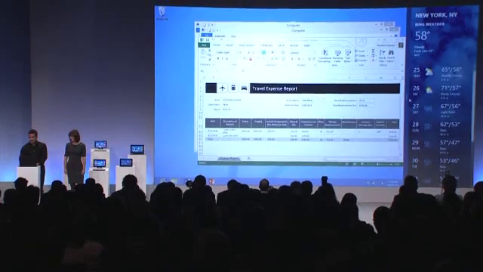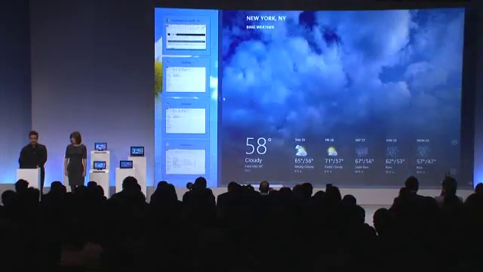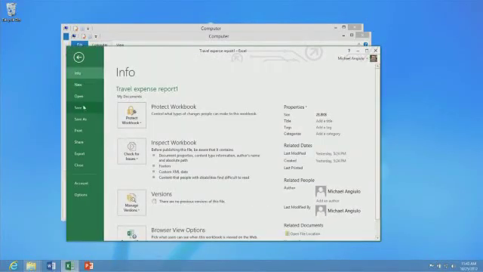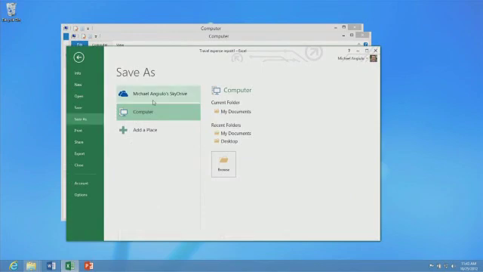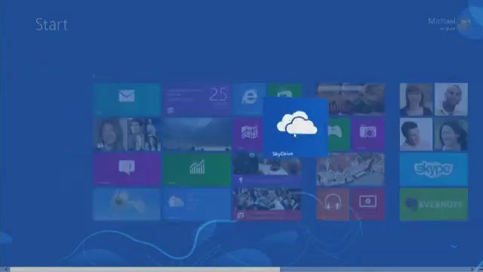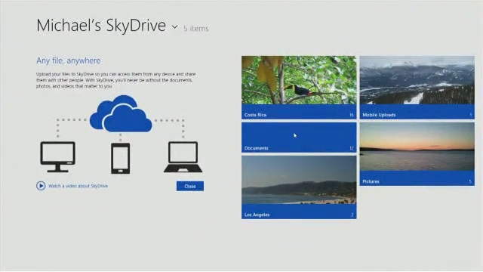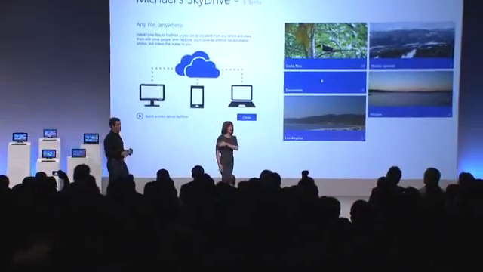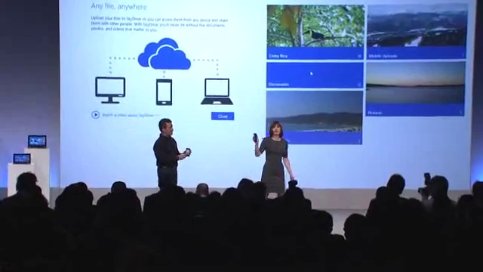So you can see my desktop can be made smaller and I get icons, or I can make it bigger. I can come over here and save a file to SkyDrive. Notice my SkyDrive shows up right in that list. This is the same SkyDrive that uses your Microsoft account to store all of that stuff that Stephen was talking about. Your mail, your calendar, your contacts, your files, and your photos. It's all synced up across this PC. It also includes your social feeds, your Xbox games, music, video, and not just on that PC, across all your Windows devices, including your Windows Phone 8.